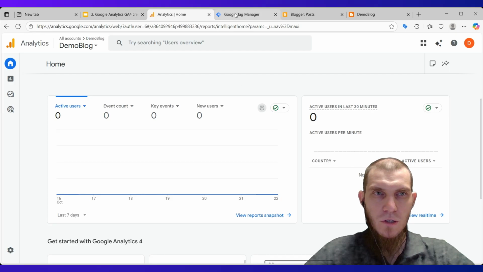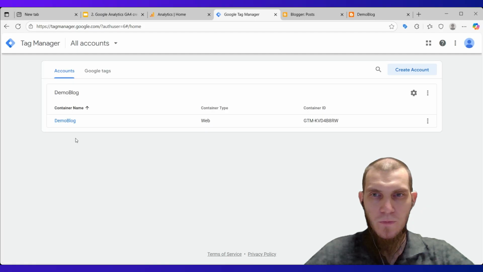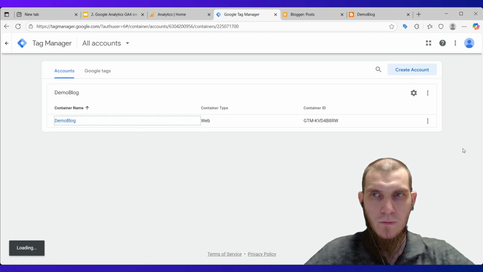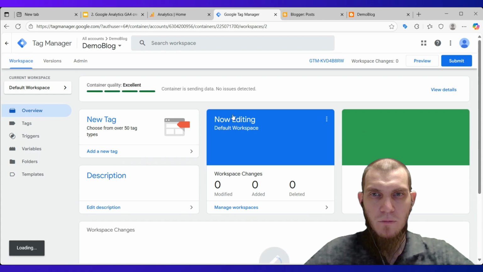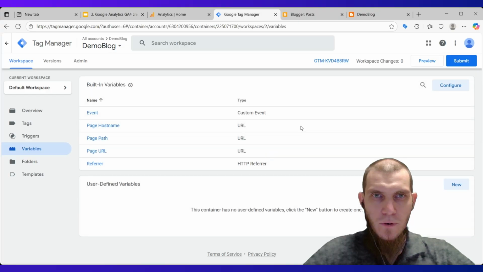In Google Tag Manager, I go to my container. In the first step, I will do variables. I need to make a tag for Google Analytics 4, but first I will do variables. For my Google Analytics ID, it's called measurement ID here.